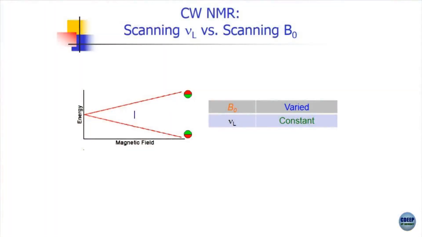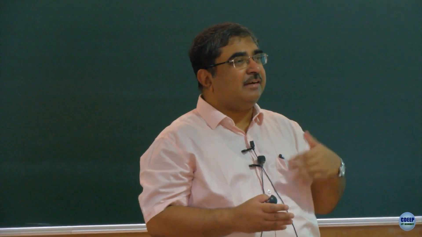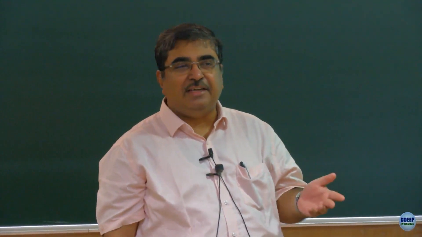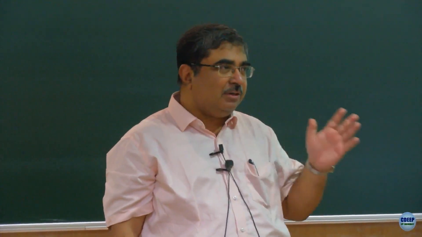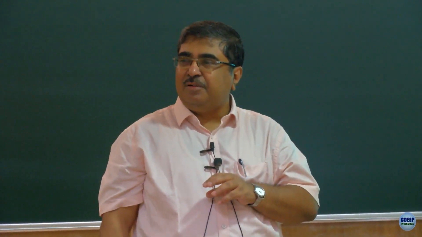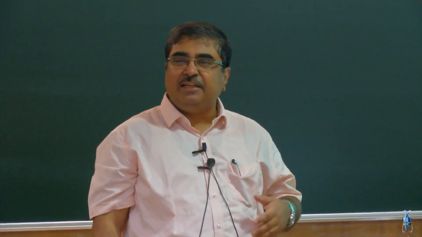In CWNMR you could get resonance in two ways. Remember the energy gap between alpha spin and beta spin is created by application of a magnetic field. As we increase the magnetic field the splitting also increases, so for the same alpha and beta spin, a greater magnetic field means a larger energy gap. It will come into resonance with a different radio frequency, and what we essentially want to investigate is different groups of protons which come into resonance at different radio frequencies.